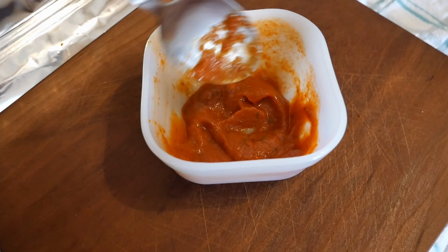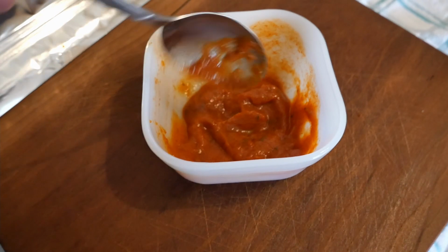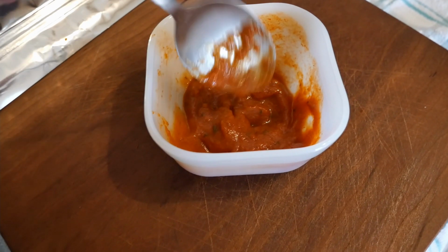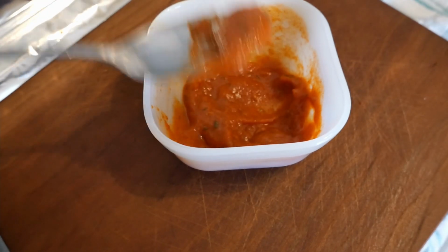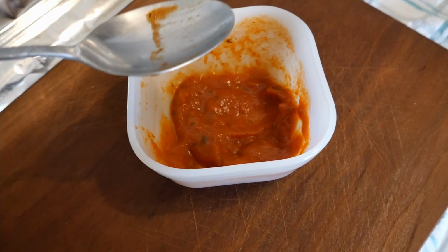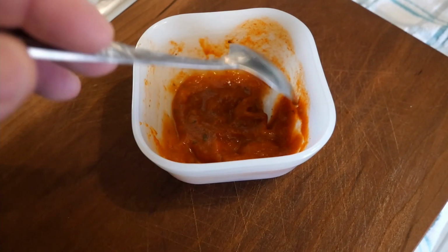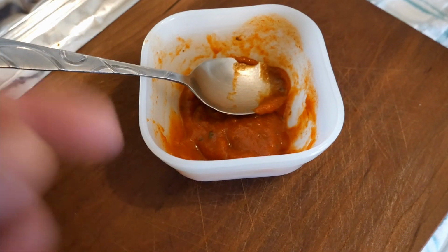And of course, you could work on your own recipe. If you don't want canned marinara, you can obviously make your own marinara or take the canned marinara and season it ahead of time to what you like. But yeah, that would be great, any place that you would use marinara.